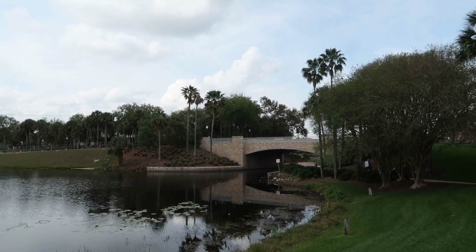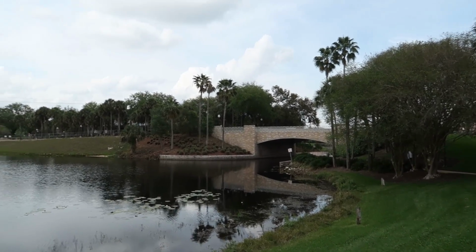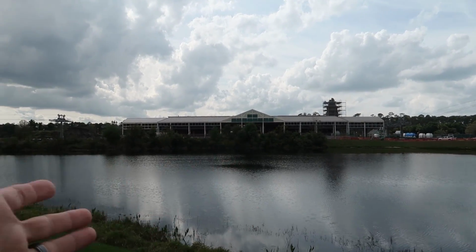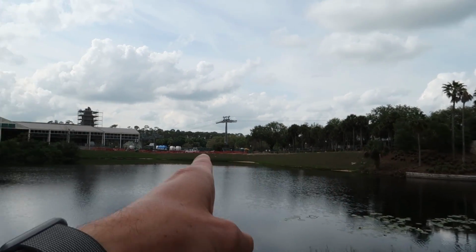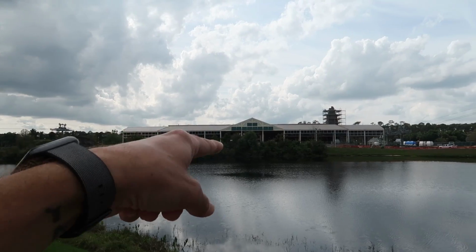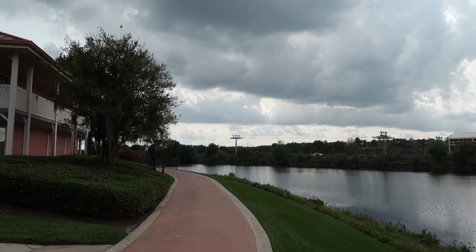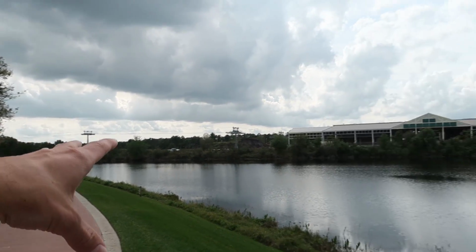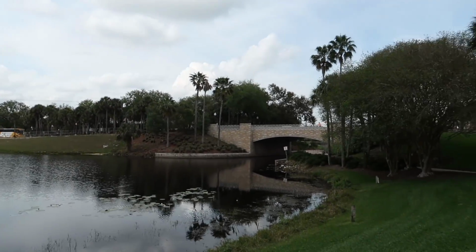So I'm pretty interested to see how getting on at Riviera is going to work, because the majority of the people, I don't think you can get on here. I don't think I could just walk. Yeah, I can, right? I could just walk from Caribbean Beach across the street over here to this Skyliner station and go to Hollywood Studios or to Epcot, or even to Art of Animation or Pop's Entry over there. But I have a feeling the majority of people getting on will be coming from Pop's Entry and then transferring over to Epcot, so there won't be as many gondolas available at Riviera to get to Epcot, right?